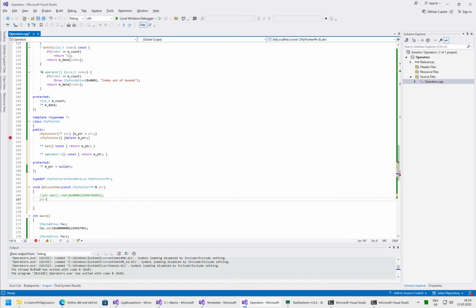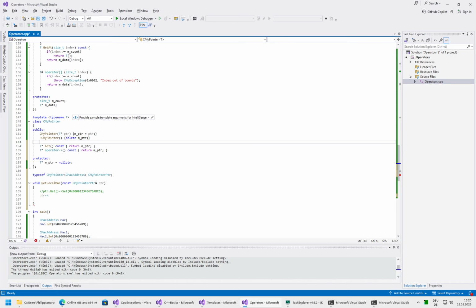The arrow operator before on our, so again let's comment this out. The arrow operator doesn't give us anything. It's dead. It doesn't exist technically. It's not even dead. It never existed. It was never alive. But if we create it, then we get it. And the nice thing is, it directly arrows us to the object which our smart pointer is holding.